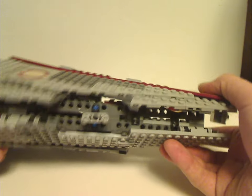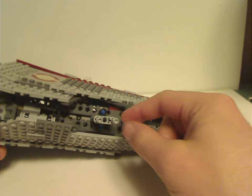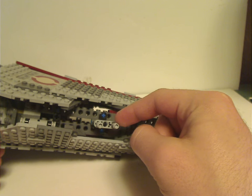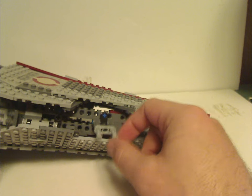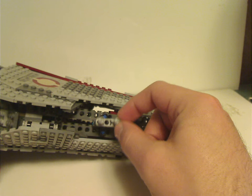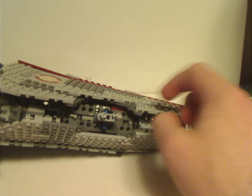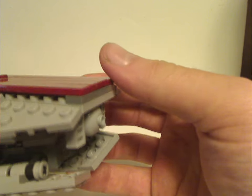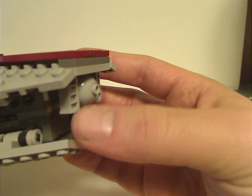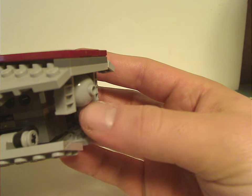On the side parts of it, both sides do have the spring or flick-fire missile kind of pieces, but just used as regular gun turrets that turn up and down. As you can see from the side view, a little bit of hollow space to it, but that's kind of what was common at the time. The front part has one of those car engine pieces and the astromech droid head piece acting as the front bit of it.